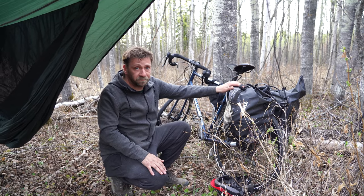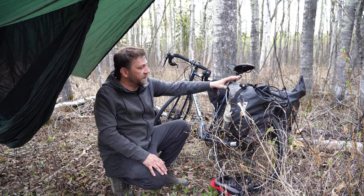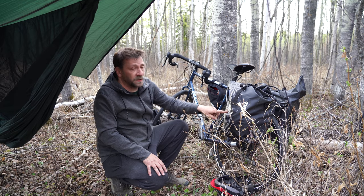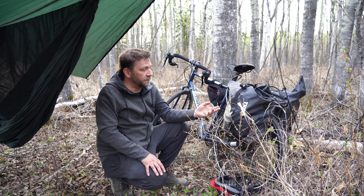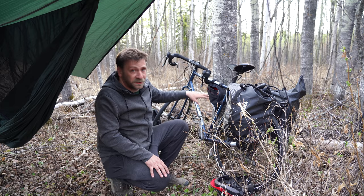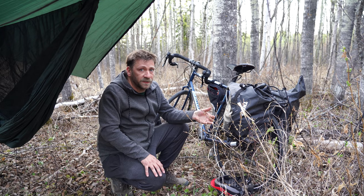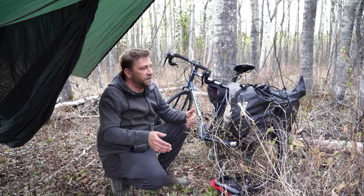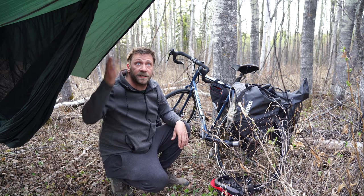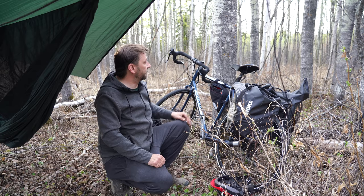Between the hammock and the bicycle are my preferred method of choice for stealth camping. The bags on the back don't look that obvious — there's no bedrolls or sleeping bags. They pack up really small, as does the hammock. They set up quick, you can tuck them away real small. To the outside observer, they probably think I lost my license or something and I was pedalling home some groceries. Little do they know it's full of camping gear. The bicycle can get to a lot of places I wouldn't want to with a backpack because it's simply too far to walk, and I can get to places a car can't. It's a perfect intermediate-sized vehicle. And the hammocks are just brilliant — you've got a seat, you've got a shelter, there's a screen right on it to keep the bugs out. This is the ultimate pairing of stealth camping equipment.